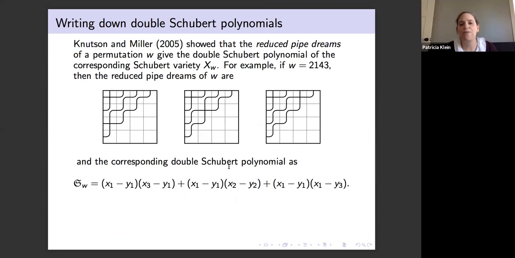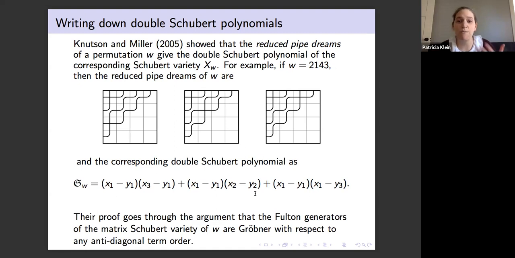Okay, so we have our matrix Schubert varieties, and we want to see how these help us understand that double Schubert polynomials are algebra geometrically natural. And that came from Knutson and Miller's work, which showed that there are these combinatorial objects called pipe dreams. So if we take our permutation w, then the double Schubert polynomial corresponds to the matrix Schubert variety of X_w by Gröbner degeneration. We take our pipe dreams and read off the crossing tiles to get our Schubert polynomial. So here we have 1,1 and 3,1. That gives us x11 x31. Here we have 1,1 and 2,2, and that's x11 x22, and so on.